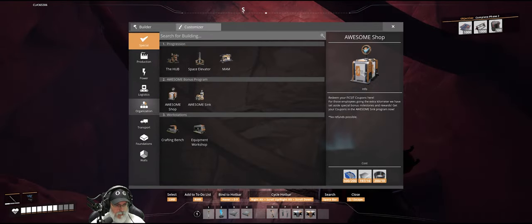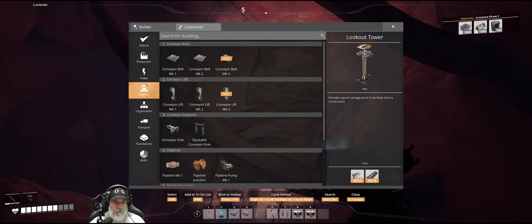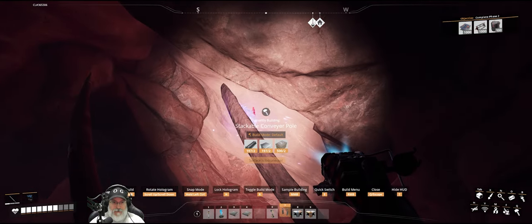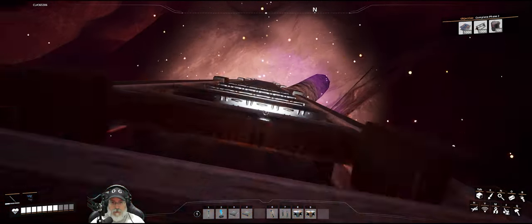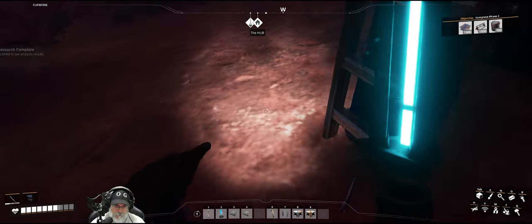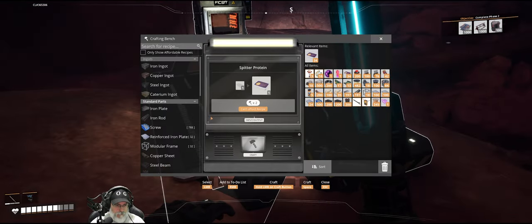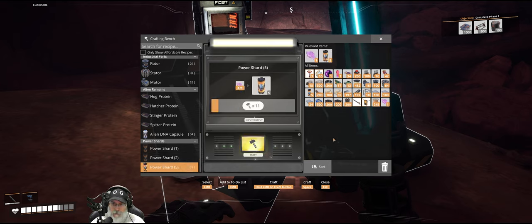Did I make the ladder? Or no, because we got to learn that from the awesome shop, and we haven't done anything in the awesome shop yet. But we can use conveyor poles as a ladder. There we go. Perfect timing. Let's turn our purple slug into 5 more power shards.